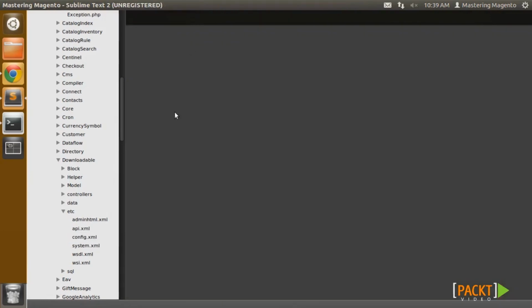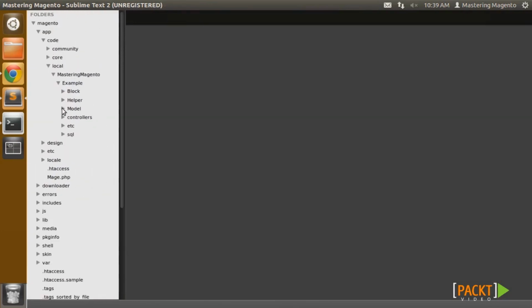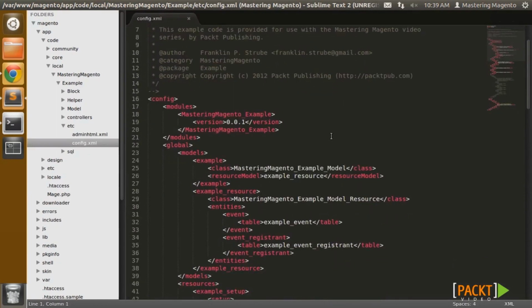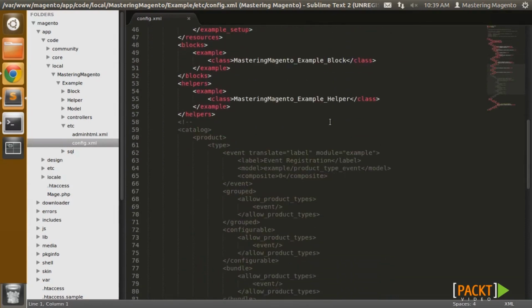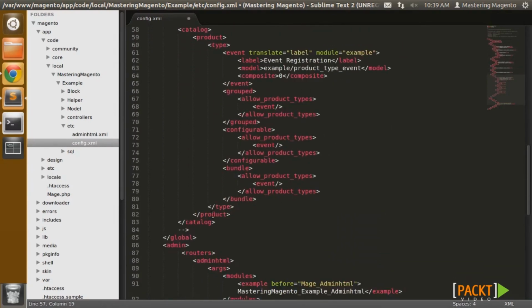Let's take a look at how we would do this in our own module. Let's go back to our example module, and this is the same code I've been using from the last section. We're going to build on our event models and make an event registration type of product. So I already have the code in my config.xml file just commented out, so I'm going to uncomment that now.